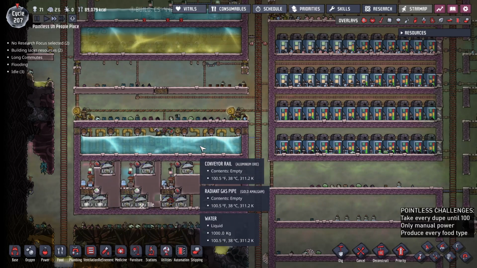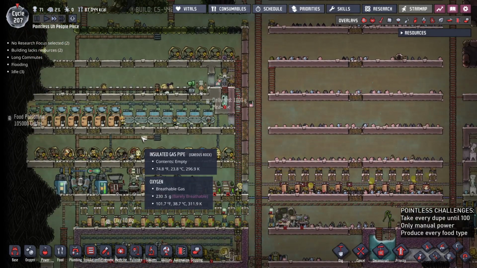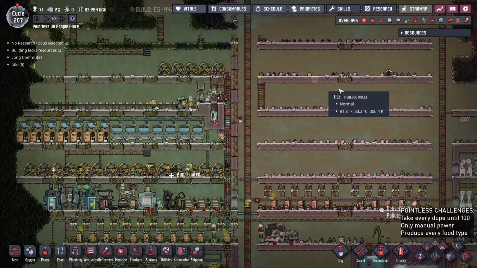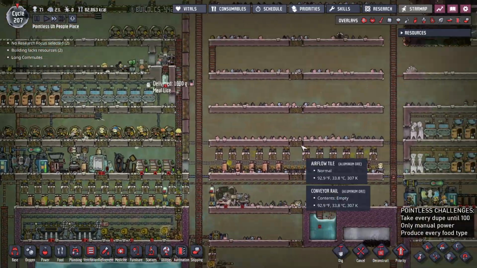Yeah, we're doing okay. I guess the oxygen that comes out is what's important. It's coming out at, show me something, 96. So that's okay, but it's probably just as hot as the surrounding area anyway. So yeah, I'm feeling pretty good about that.